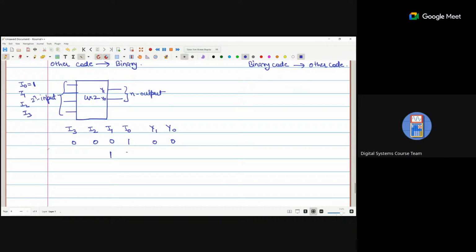If my I1 is 1 and others are 0, I get 0, 1. If I2 is 1 and others are 0, I get 1, 0. And if I3 is 1 and all others are 0, we get 1, 1. So in the output we are getting binary data with respect to 0, 1, 2, and 3. That's why it is called the binary encoder.